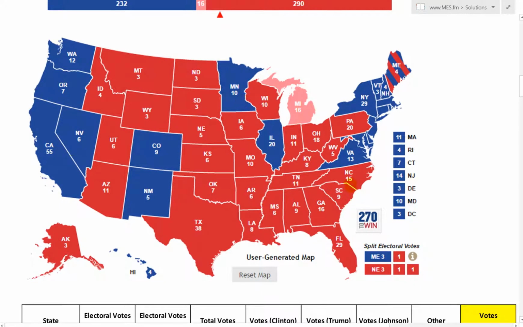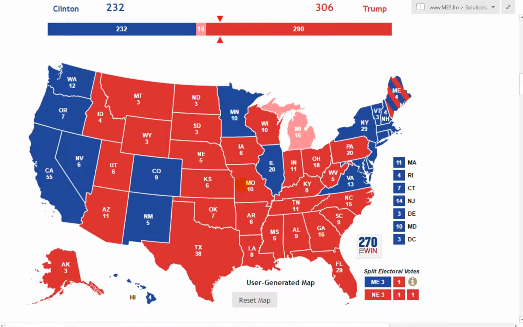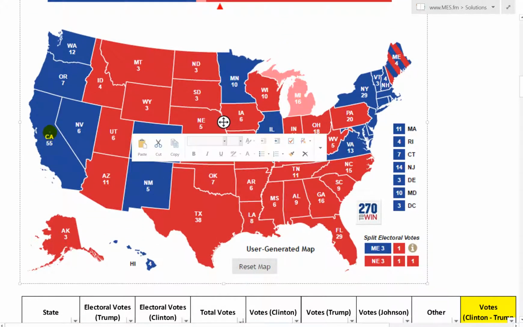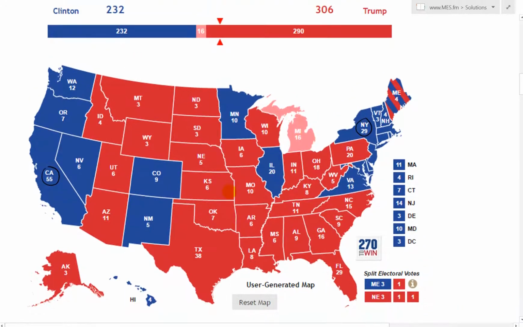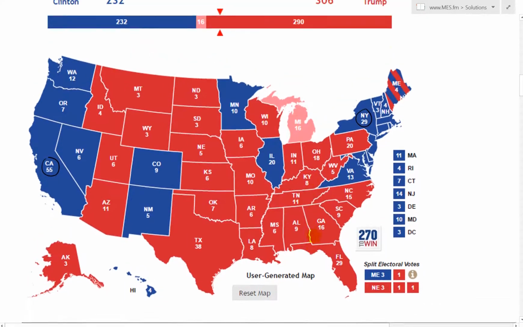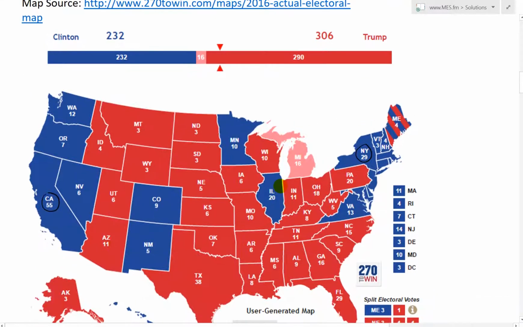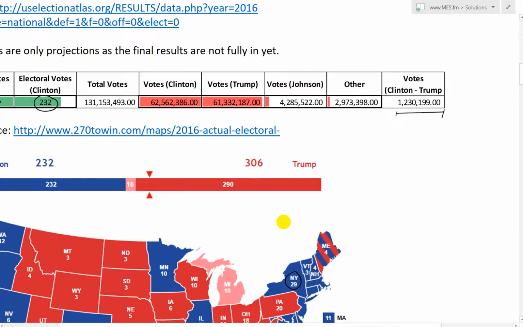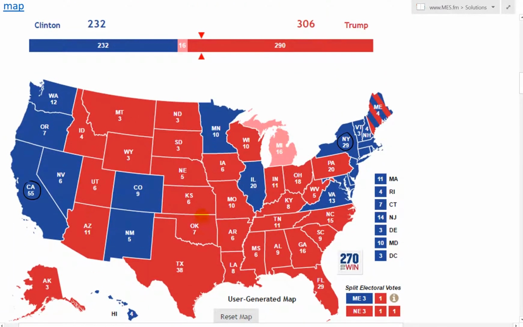As you can see, there's more red in here, and that's because a lot of these smaller states voted for Republican. But if you look at giant states like California with 55 electoral votes and New York with 29, these are some of the highest populations, and those voted for Hillary, and I'll show you later, by a vast difference than those who voted for Trump. That actually explains why there's more votes for Clinton than Trump, even though he won.